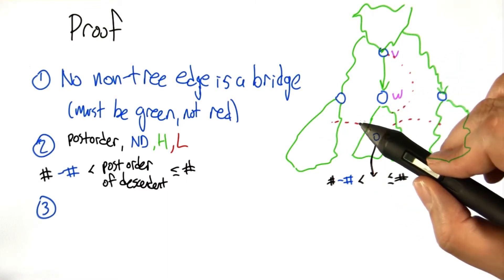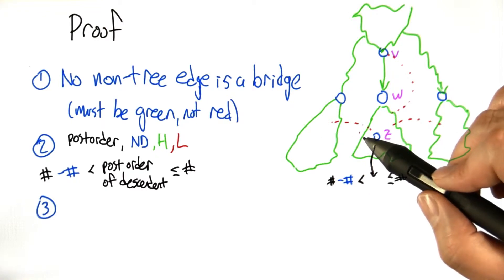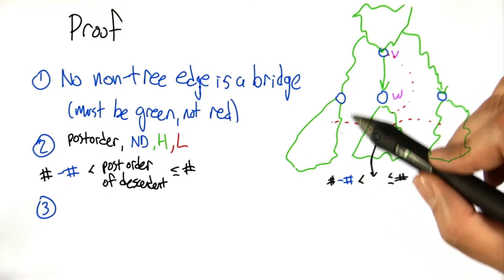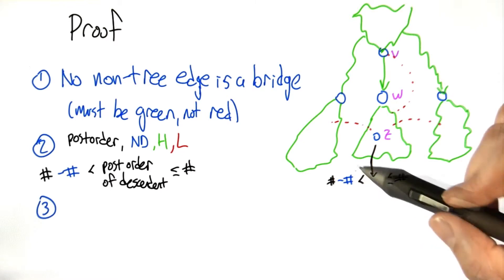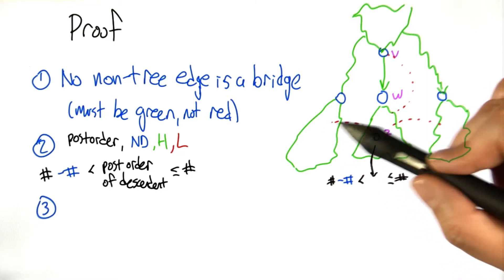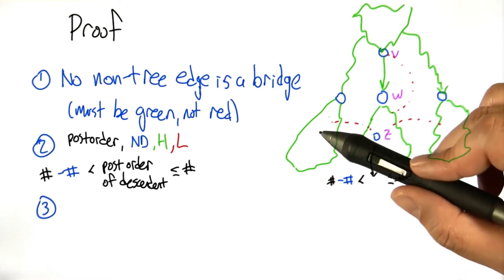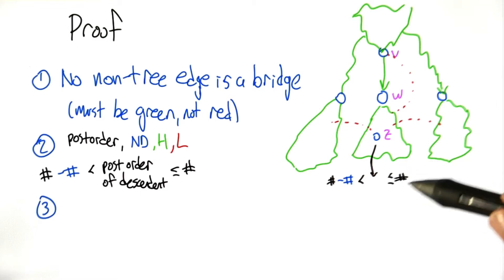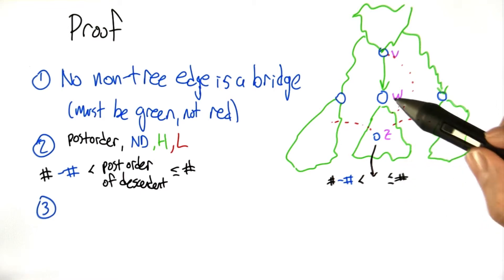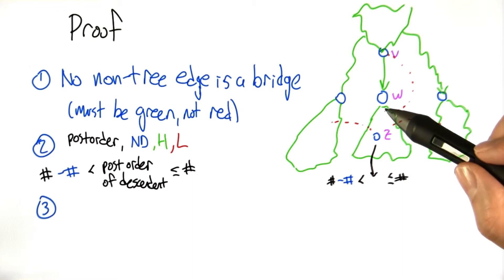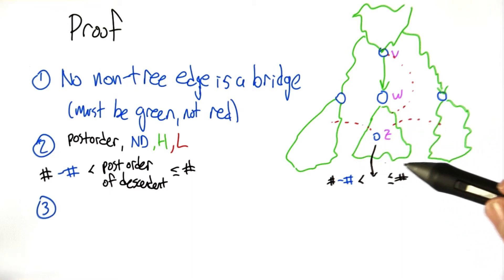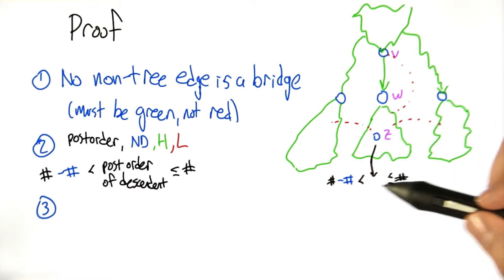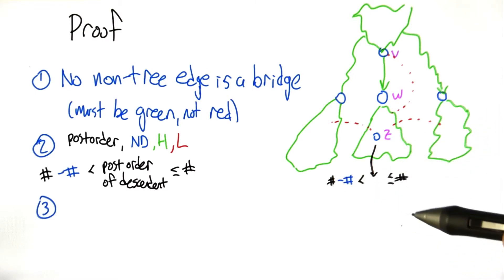If a red edge takes us to the left of this tree, then the in-order value is going to be outside of this range and in particular it will be too small, and that will tell us that we've linked to something outside to the left. If we link to something outside to the right, then the h number is going to be bigger than the in-order value at w. And similarly, if we hop up too high, that same thing happens because the nodes in this blob all have exactly the values in here. Anything that connects outside of there is going to cause either the h value or the l value to pop outside of this range.